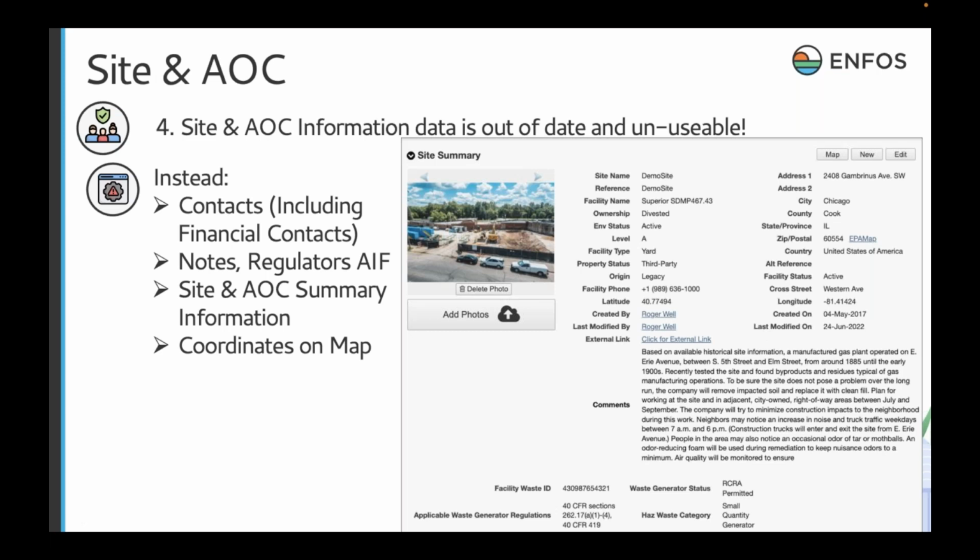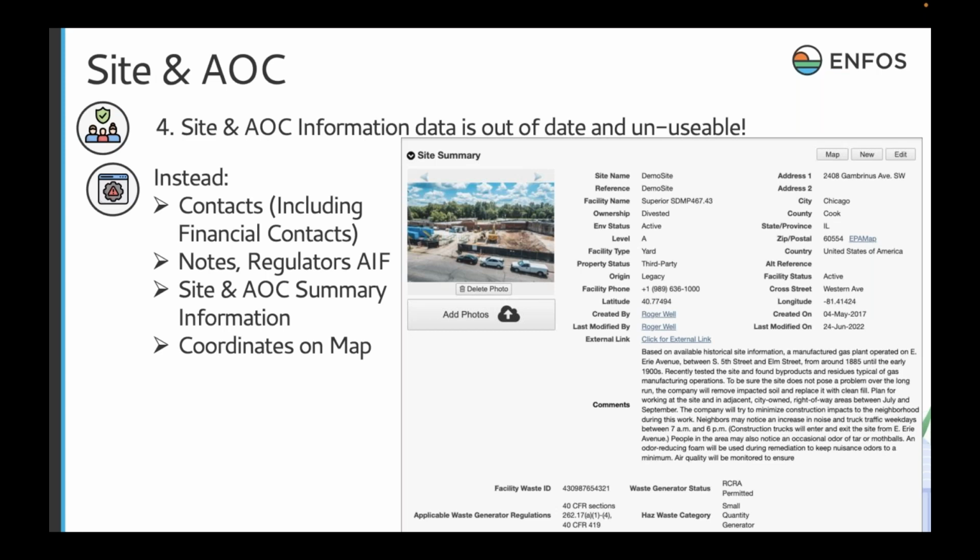And we also report out on this information, right? So a great report, if you're wondering, is my data staying up to date? You can run this report in the site information or AOC information report and sort it by your last modified by date. And the oldest information, maybe that data is still current, addresses aren't changing, right? And maybe that's a good opportunity for you to check and make sure that information is staying up to date.